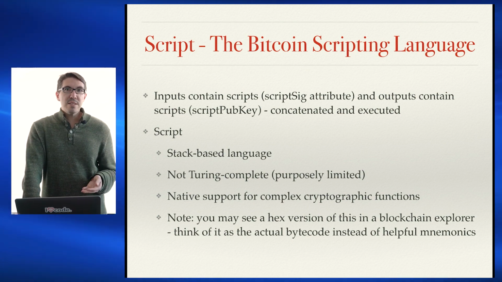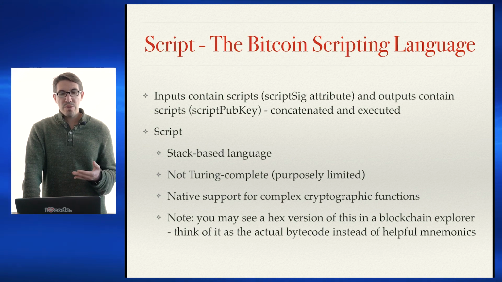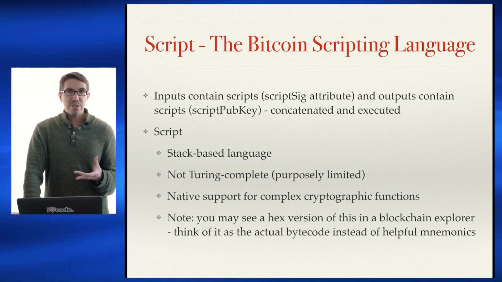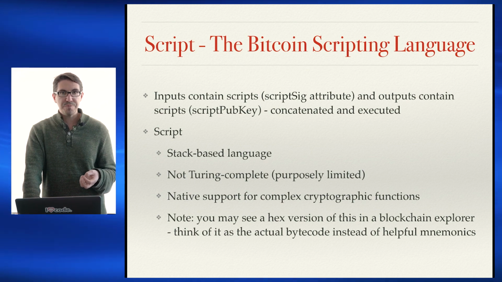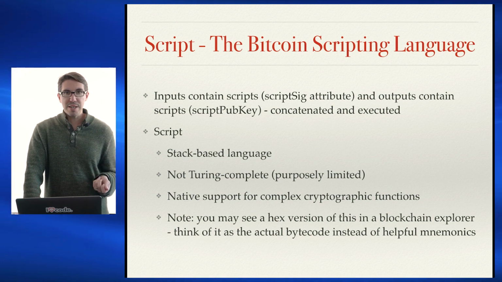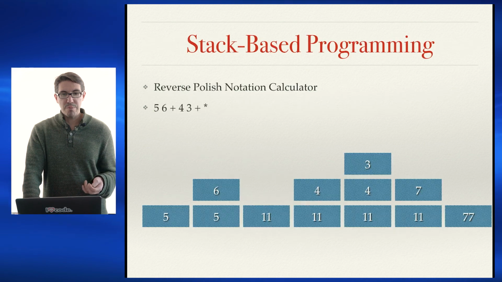When you see this in Bitcoin, looking at the JSON or the raw bytes for this, there's just going to be a raw hex version. So just like with assembly language, I am going to follow the process of showing mnemonics for this language as opposed to the actual bytecode. But I think it makes it a lot easier to follow than just seeing a bunch of numbers.